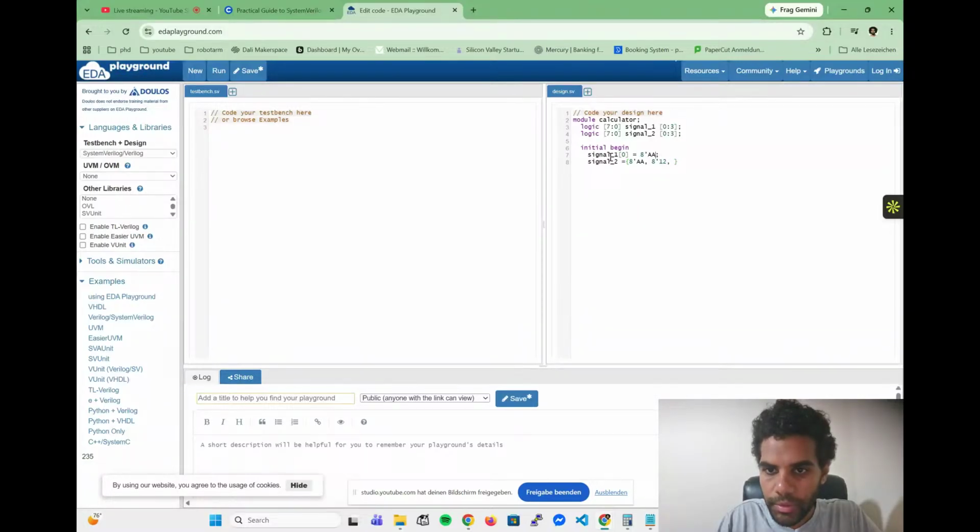Oh, hexa, of course. This is a hexa, and this is a hexa. Hexa 12. And then 8 bits of hexa 13, for example, right? And then end. And then, of course, at the end is end module.